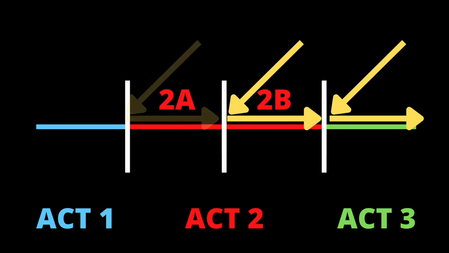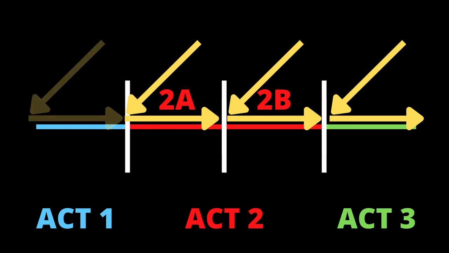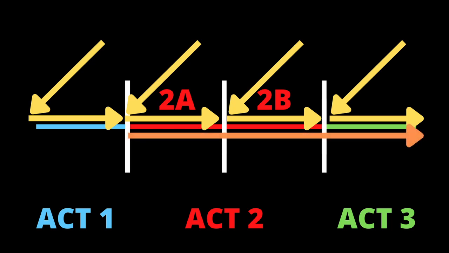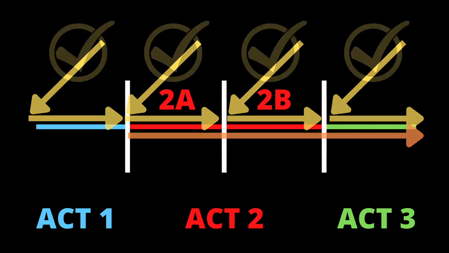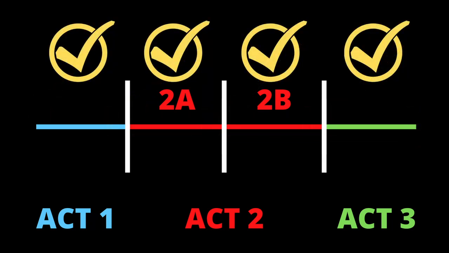Anyway, once you're done editing Act 3, pull back to the 50% mark and edit Act 2B. Once you're done with that, pull back to the 25% mark and edit Act 2A. Then, finally, you'll start at the very beginning and you'll edit Act 1. And when you finish Act 1, you're going to continue through the rest of your story to make sure that everything works, everything adds up. And since you already edited Acts 2 and 3, this should be a breeze where you just fix some minor errors and put the finishing touches on your book.